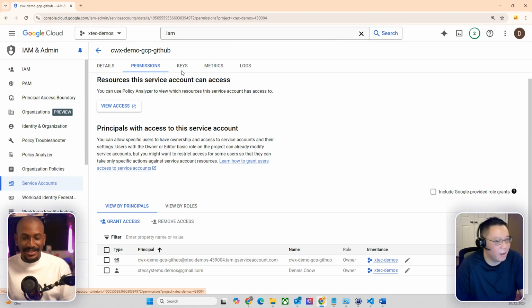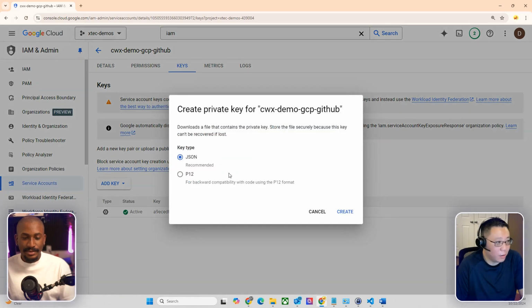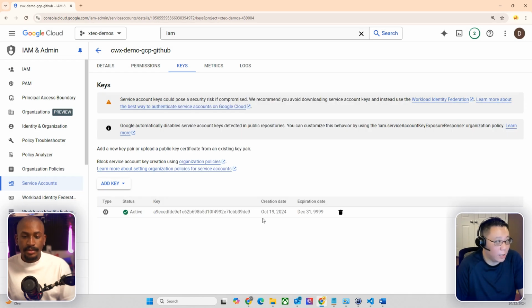Don't use a production account for this purpose. Create the new key. Once you create the key, you're going to use a JSON format, and it creates a JWT, and you'll download it, and it won't show up again. So make sure you download it, and delete it securely the first time after we deploy it inside GitHub.